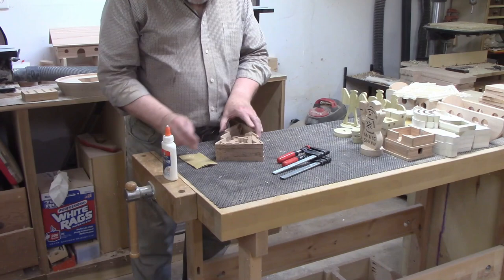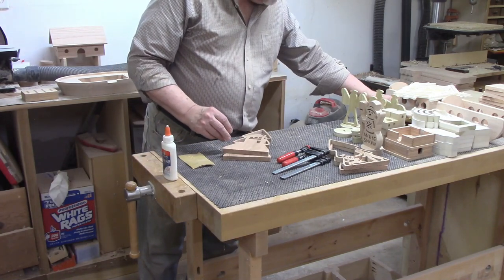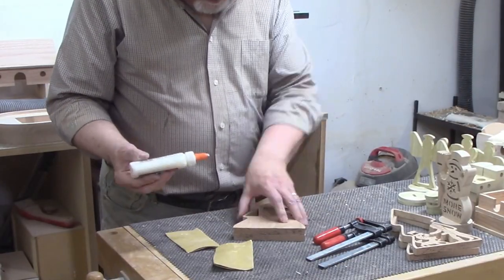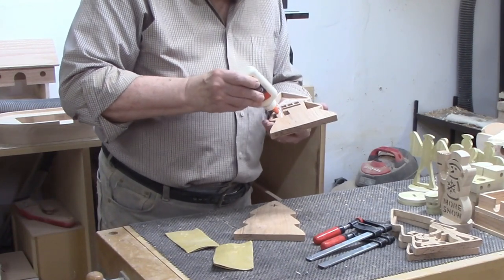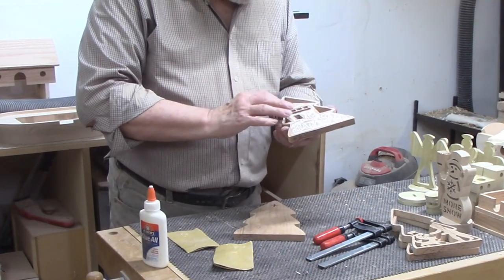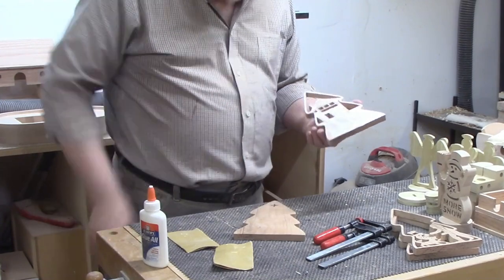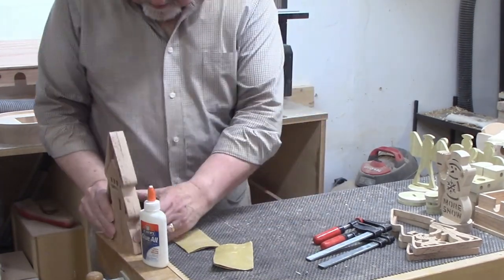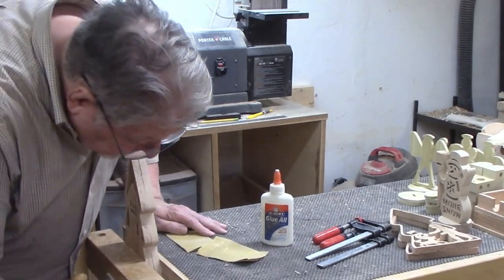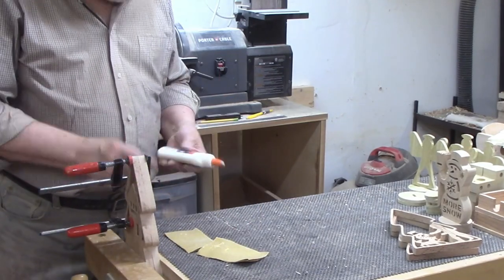I'm going to perform the glue-up one layer at a time, starting with the third layer being attached to the back layer. There was a tiny bit of tear out on the back of the layer with the house, so I used some 120 grit sandpaper by hand to remove those before gluing those pieces together. I squeezed out a bead of glue onto the back of the layer where I knew it would come into contact with the back layer. I did not want glue on the entire piece because I won't want finish to adhere to any open surfaces when I spray them after the glue-up is complete. Since this white glue is water soluble I used my fingertip to spread it evenly. With the sides aligned the bottom was off slightly but that was okay — it will be a lot easier to sand the bottom flat than to get the curves of the sides to fit if they were off.